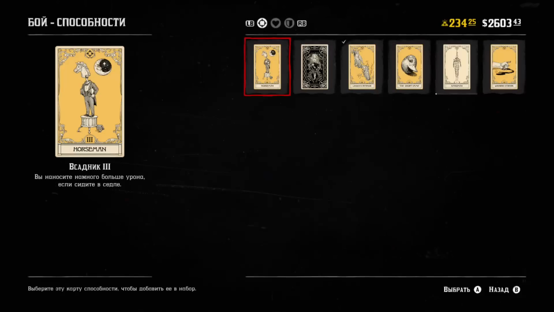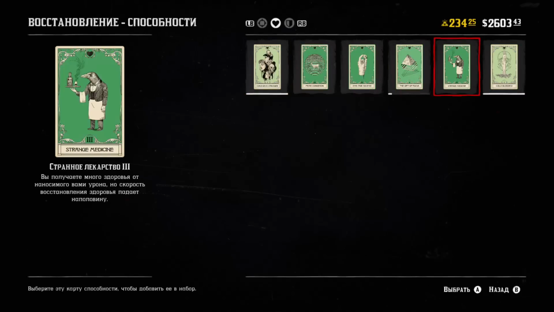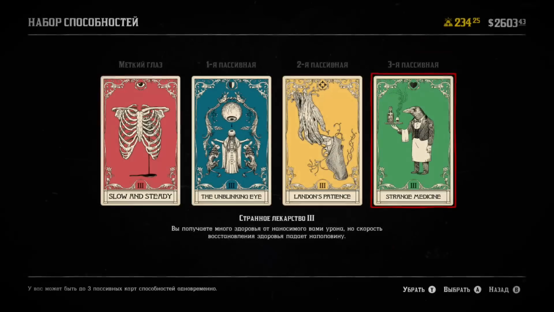I also sometimes use Strange Medicine as a third ability pick. How does this ability work? I have tested this and it heals us for some amount of the damage we do to our target. So in this particular build it works very well, because when you're turning on Deadeye and staying in Slow and Steady, you're just tanking any damage and restoring some health when shooting people.